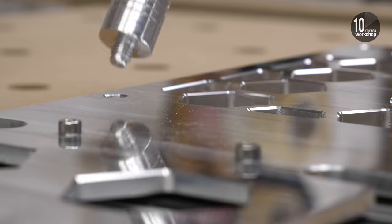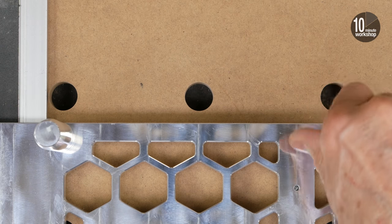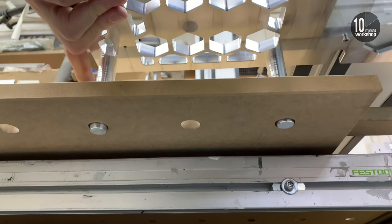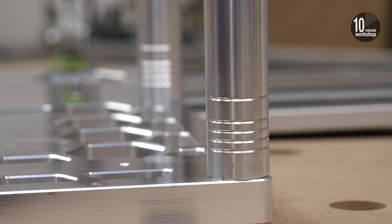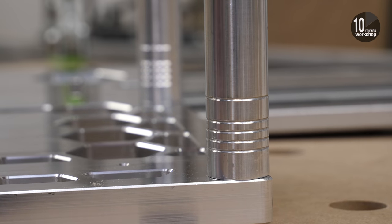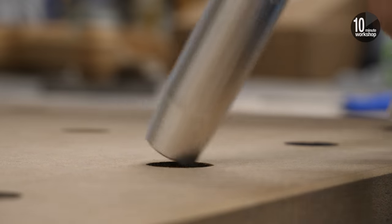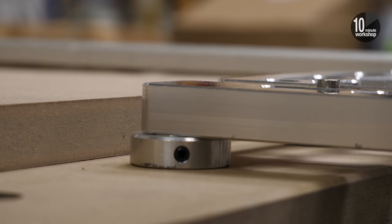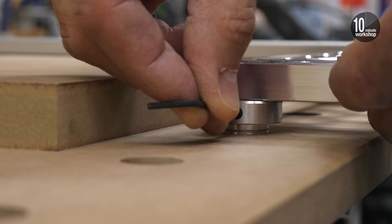In addition to the bevel adapters you can also fit a pair of MFT dogs into the underside of the square, and this is where it gets really interesting. Using those same tapped holes, the MFT dogs are perfectly spaced to fit into the regular 96mm hole pattern of a standard MFT-style top, turning your rail square into a removable crosscut rail that's dead square and requires almost no setup time. The MFT dogs are grooved along their length to correspond to common material thicknesses all the way up to 40mm, so you can easily align the dog collars, and if you prefer an unusual thickness like 22mm they're easy to set to that as well.